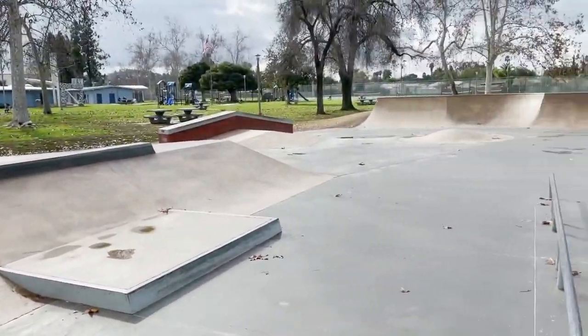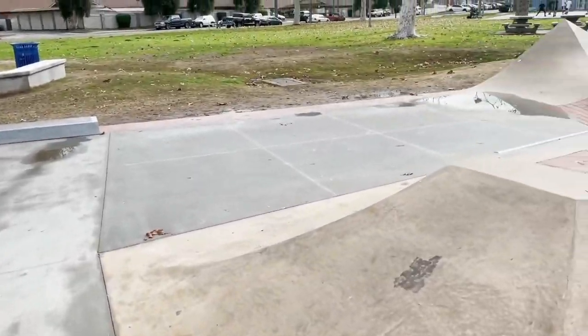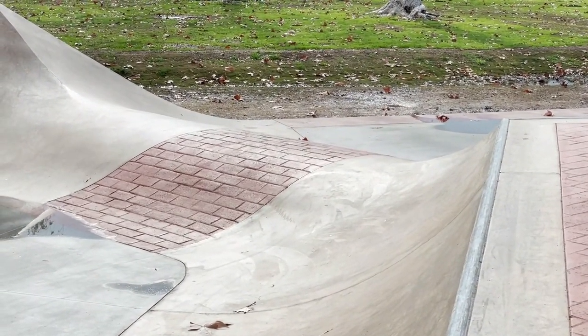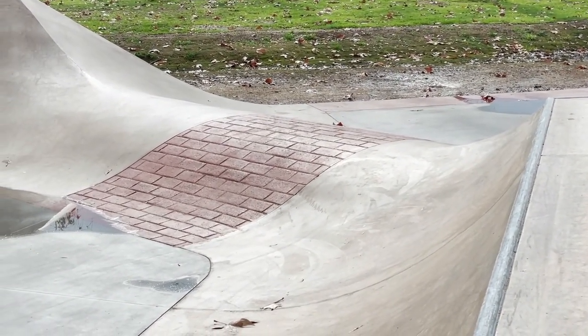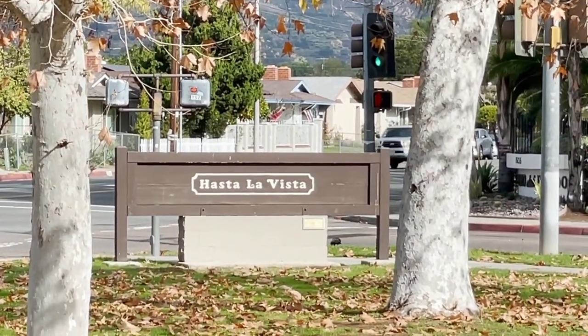Really fun little park. I like this little roller section here — it's textured so when you roll over it, it makes a noise and feels good under your feet. I haven't skated in about a month, trying to find my skate legs again. This is a perfect little park — everything is pretty mellow: two ledges, a flat bar, a little manual pad, a little hip. Fingers crossed I can get some decent footage today.